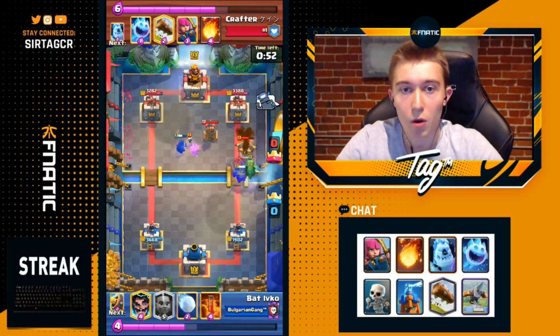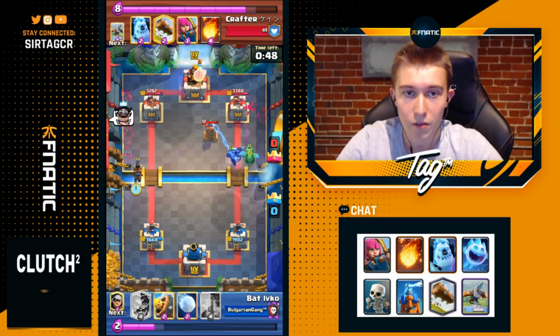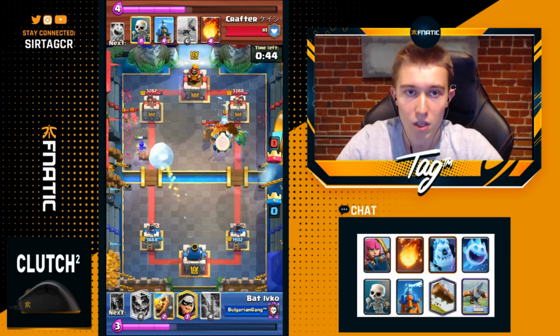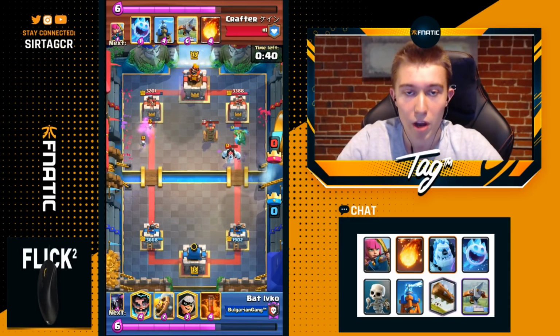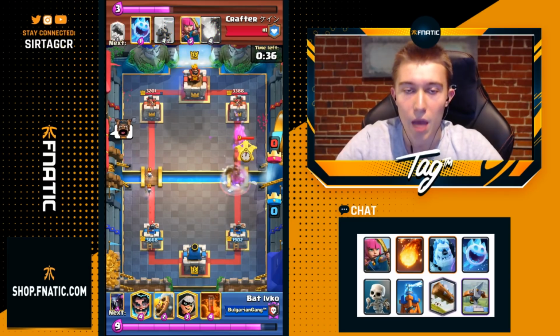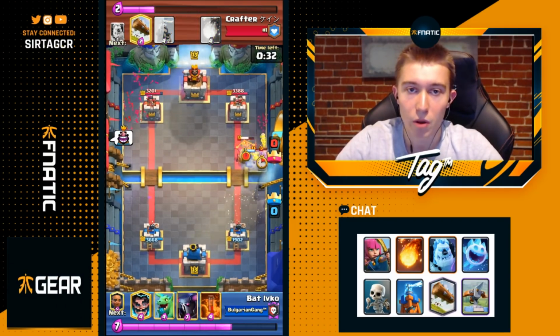One of the things that I want to highlight in his gameplay right now is notice how many times he goes in for Tesla on offense where he doesn't use the Tesla to counteract the Ram Rider. He's going to be using Log, Archers, Ice Spirit and Skeletons to counteract the Ram Rider in a lot of scenarios where other people would just end up using a Tesla. Because of that, it frees up his Tesla for offensive purposes, and it allows him to get away with so much more.